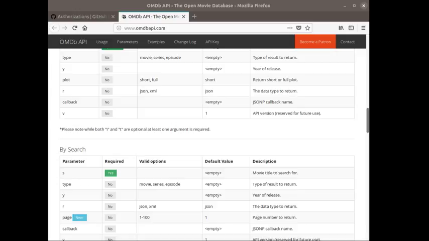Everything on the left on the path, you just replace with like full name.